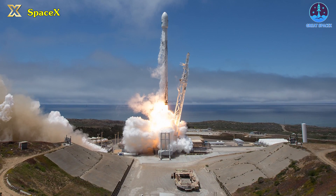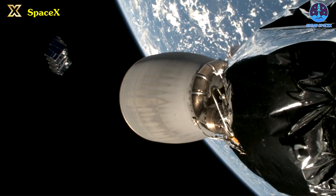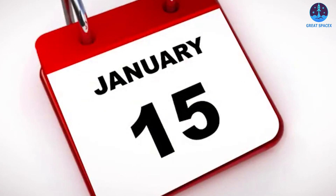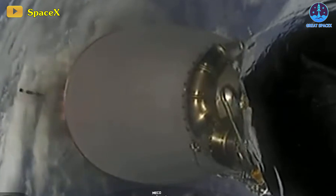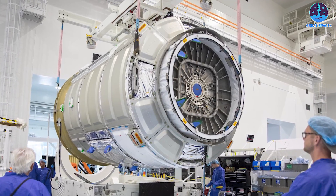Should today's four-hour window be missed, another group of T-0 opportunities will open at 5:51pm Pacific Wednesday. Aboard B1082 for the mission are 21 Starlinks, tipping the scales at 16,800 kilograms, which will be released into space about 62 minutes after liftoff. Also known are two more January missions: twice-flown Dragon Freedom will launch from historic pad 39A at Florida's Kennedy Space Center no earlier than 5:06pm Eastern on the 17th for Axiom Space's all-private Ax-3 crew carrying mission to the International Space Station, followed by Northrop Grumman's NG-20 cargo ship from Space Launch Complex 40 at Cape Canaveral Space Force Base on the 29th.